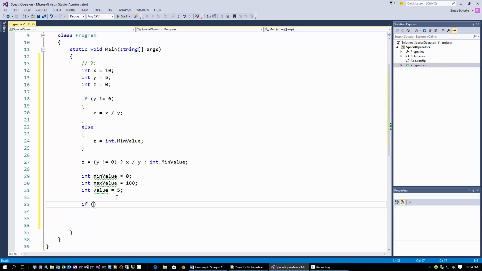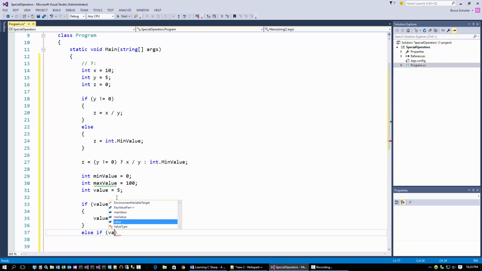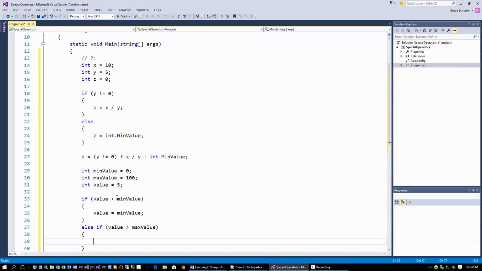We could say if value is less than min value, then value, since we're constraining it, we'll just make it equal to min value. Else if value is greater than max value, then assign value equals to max value.